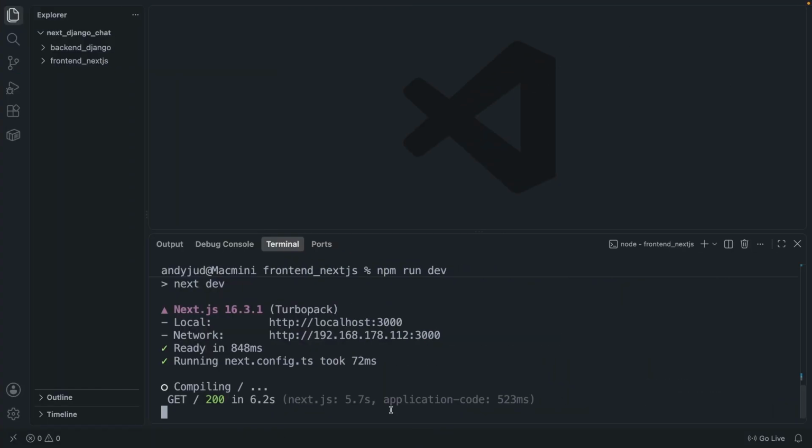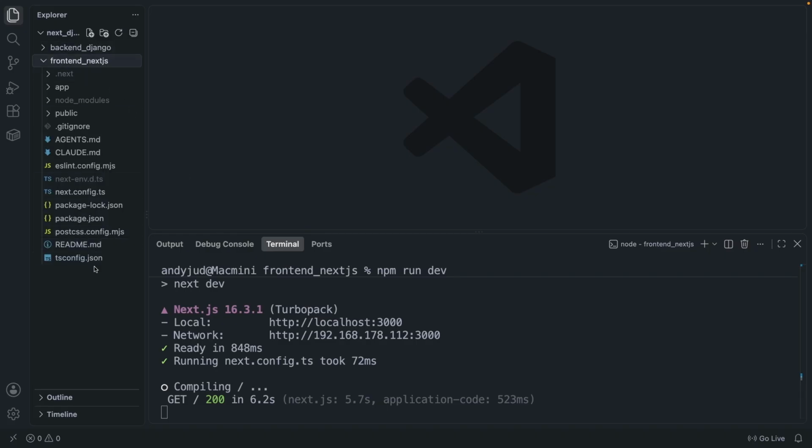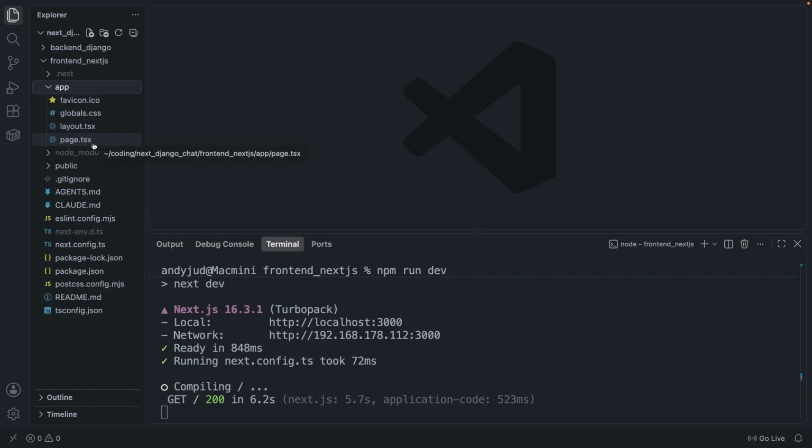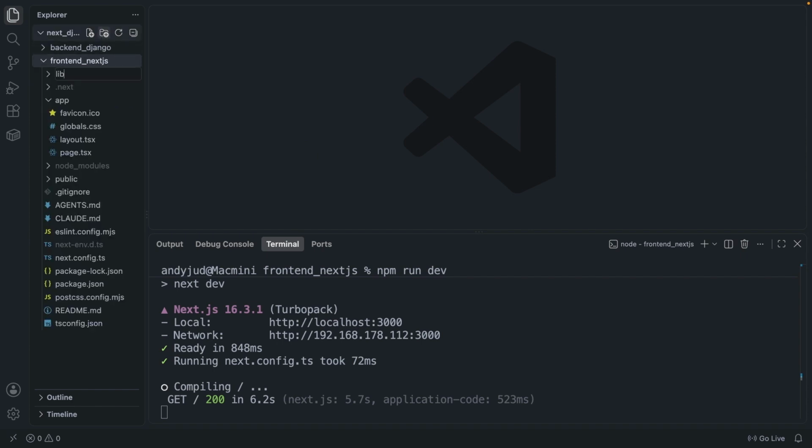Next, I will create the folders and files we need in this project. So our homepage lives in the app folder. It is page.tsx. TSX stands for TypeScript JSX, and it is a React JSX file that uses TypeScript instead of JavaScript. Then we create a lib folder with the api.ts file.